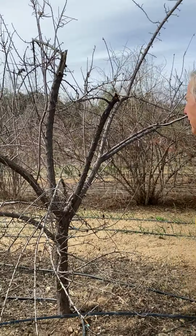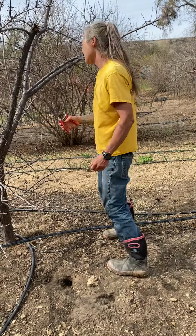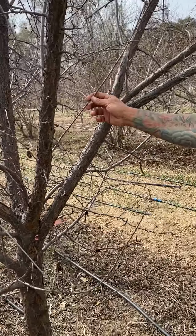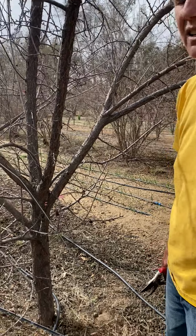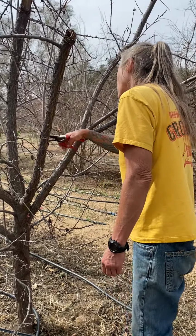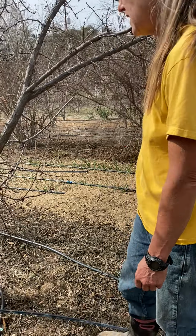Now, the water shoots aren't as terrible as I would have expected from that area. But we want to come in because look at this guy crossing over here. This branch, you go, okay, that one's not straight up, is it? But it's laying on these other branches. Now, to get good fruit, if we don't have air in the tree, I'm telling you guys what's going to happen. You are going to regret it because the fruit's going to rot fast. So it's usually called an open canopy, okay?